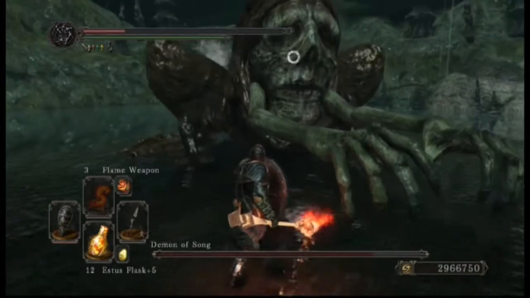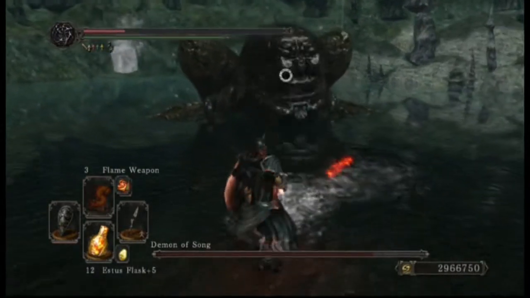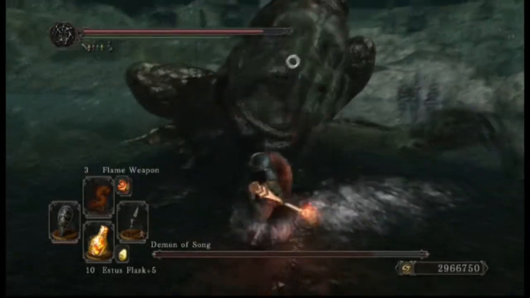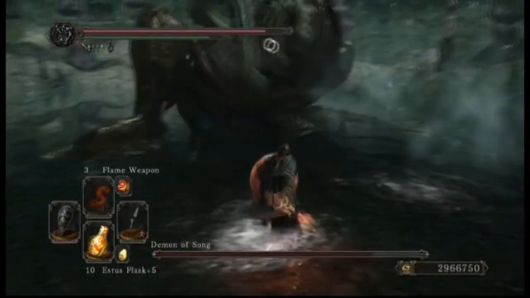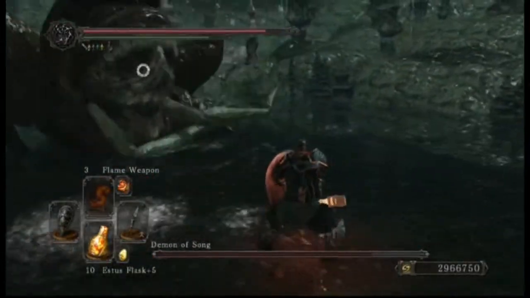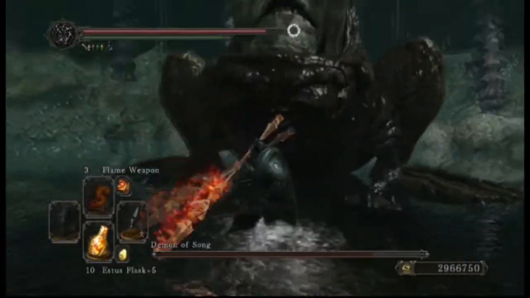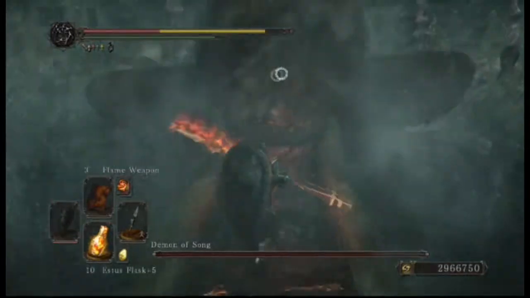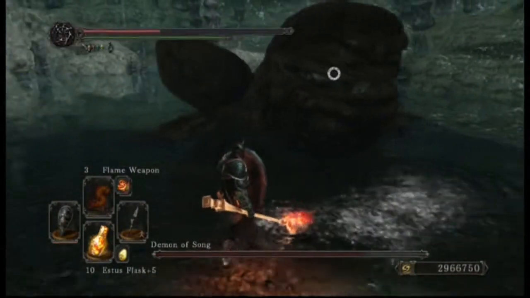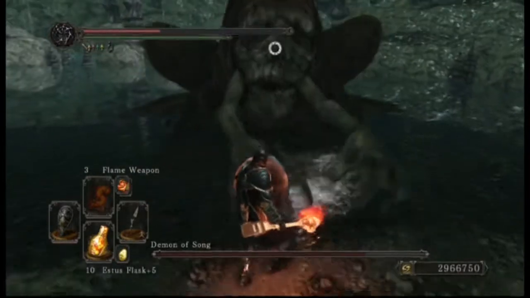So let's see the boss's moveset. First off, let's see what he does right now. Yes, this one right here is his 5-hit combo, which as you see there, I didn't expect the 5th attack, so I got hit.